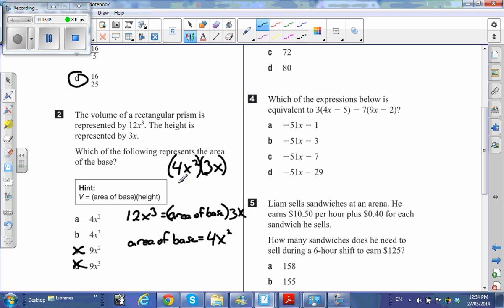Now, a couple of you had difficulties on the quiz on this. When we multiplied 4 times 3, no problem. But when you didn't see an exponent on this x, you assumed it to be 0. So when you add those, you actually came up with x squared, but it actually means there's an exponent of 1 on this, so we get x cubed. Okay, so hopefully that's okay.